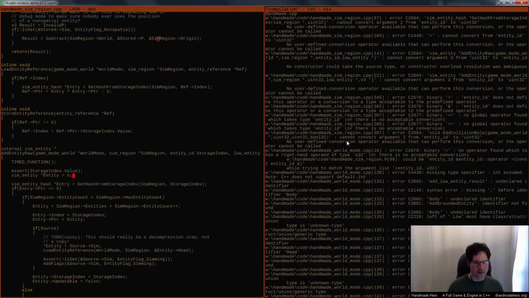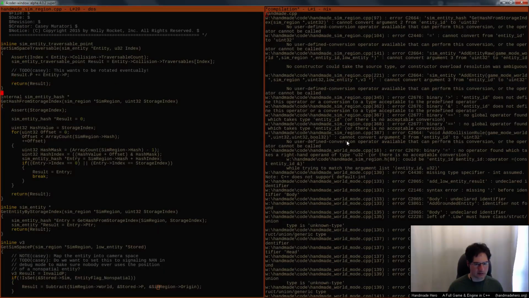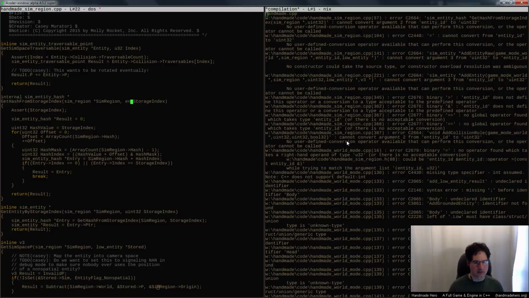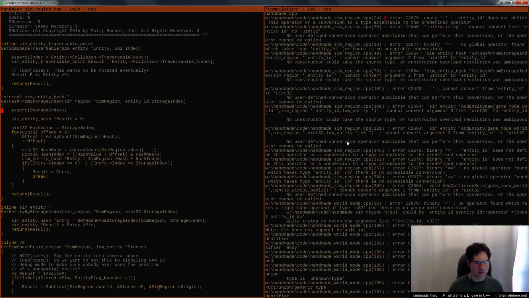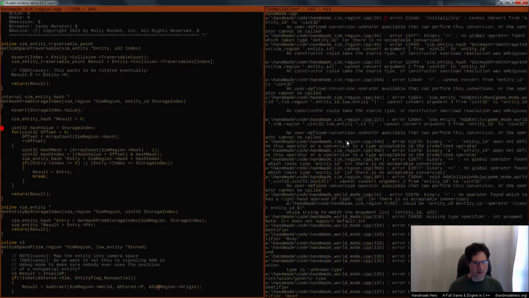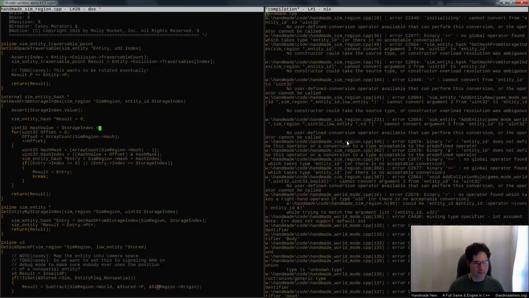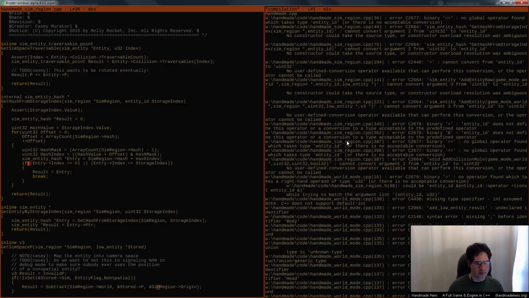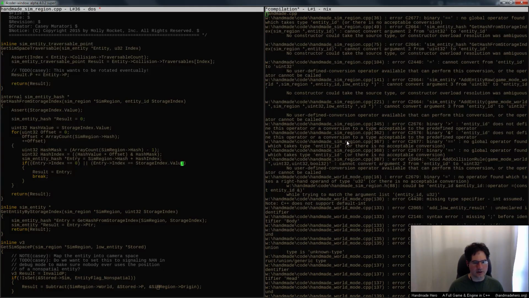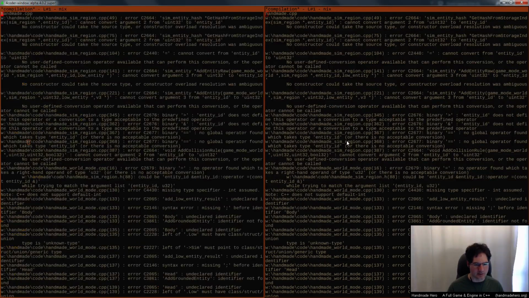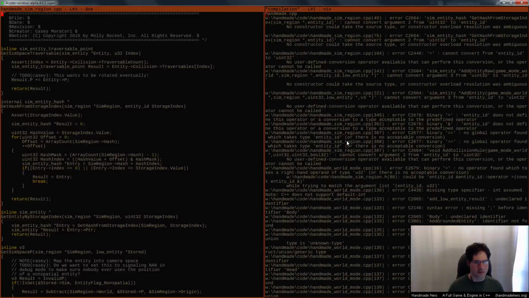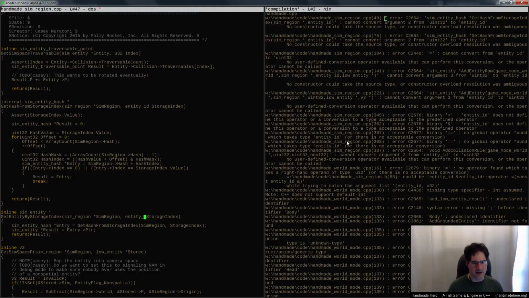Get hash from storage index. Let's see here. We'll clean this code up when we have time, but with an hour, it's always real hard to do the big edits like this, but you've got to do them. They're very important, so you don't want to not.